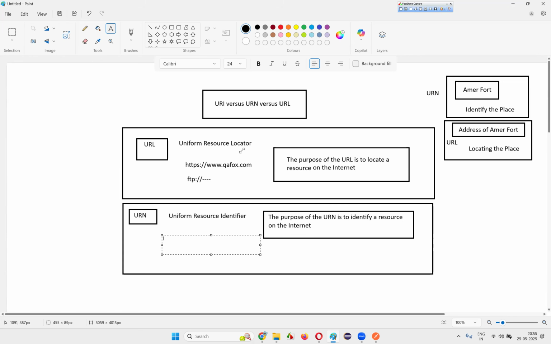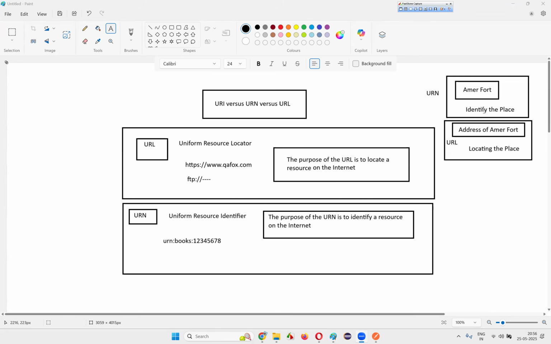URNs will be in this format. URN colon books colon 1, 2, 3, 4, 5, 6, 7, some ID of a particular book. If you want to identify a book in a library, for example, in a library management system software, a book needs to be identified with a unique number that no other book uses. URNs can be given. There is a lot of in-depth material about URNs, but we don't have to dig deep now. This much knowledge is enough.